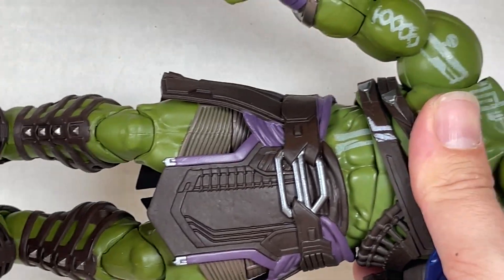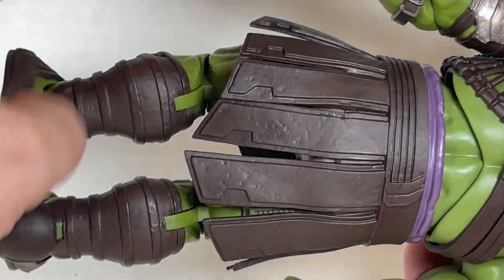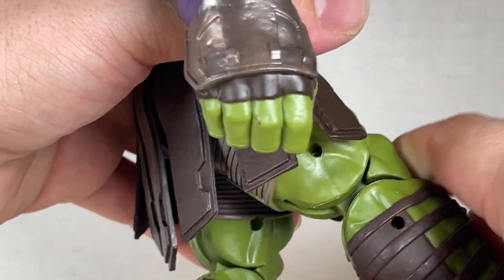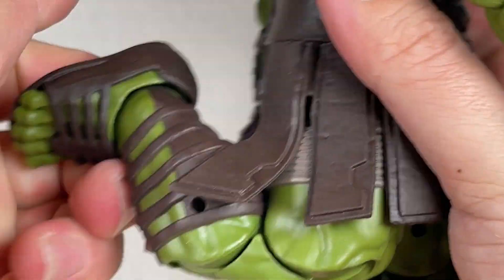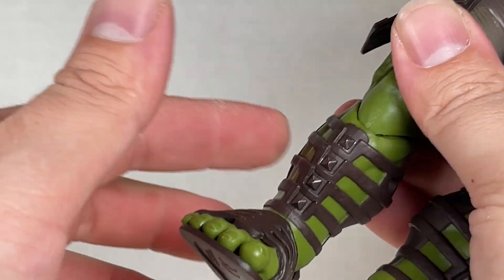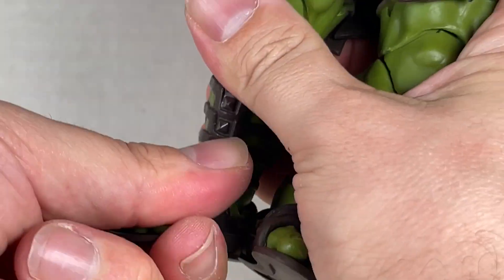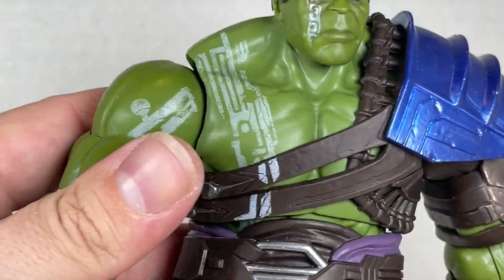The loincloth-looking thing is all kind of cobbled together for Hulk, looking really nice. I love these pieces down here. You get out this far, in, really far out, and then up this far. Back not really that far, with double-joint knees going back. You get a swivel up top and no swivel down. I do like these sandals though — they're really nicely done. Down and then up, and they pivot with two peg holes on the bottom of these really super cool sandals. The spikes on them — why does everything have spikes?